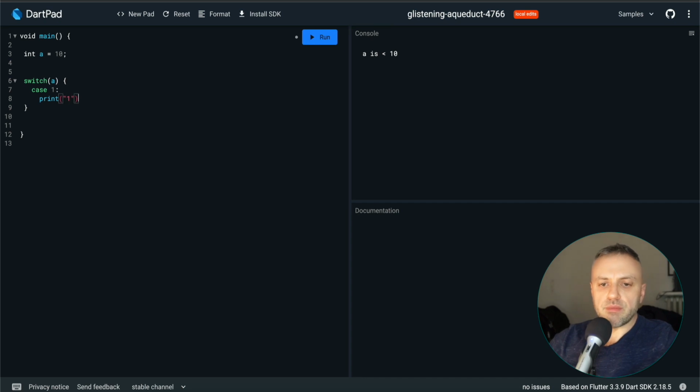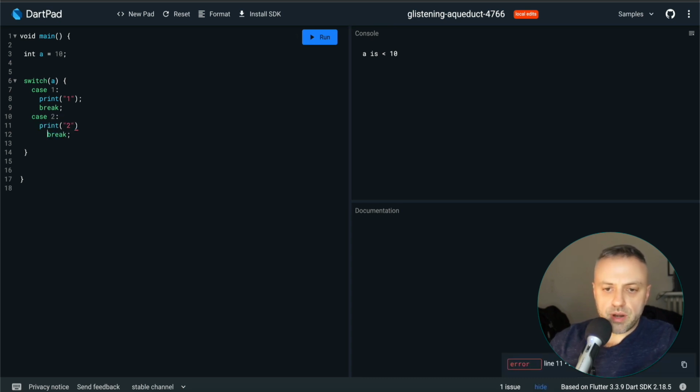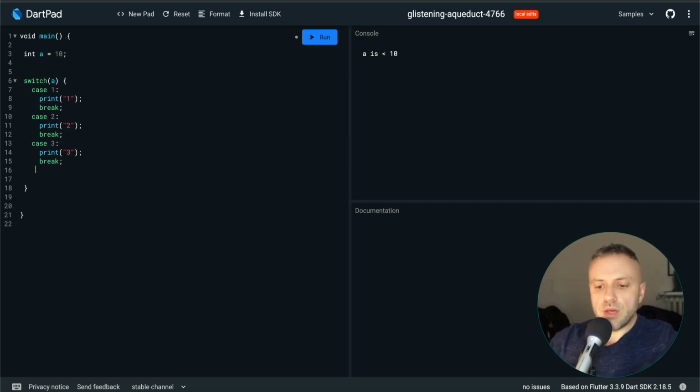You're going to say print 1. Okay, and then you need to break out of it. Then you're going to say case 2, print, break. You're going to break out of it. Let's put a semicolon. Then you're going to say case 3, print 3, and you're going to break out of it. And then all the way at the end, you're going to say default.